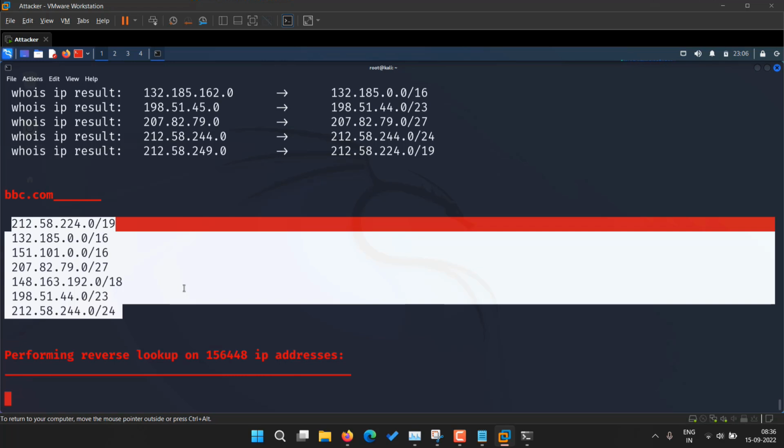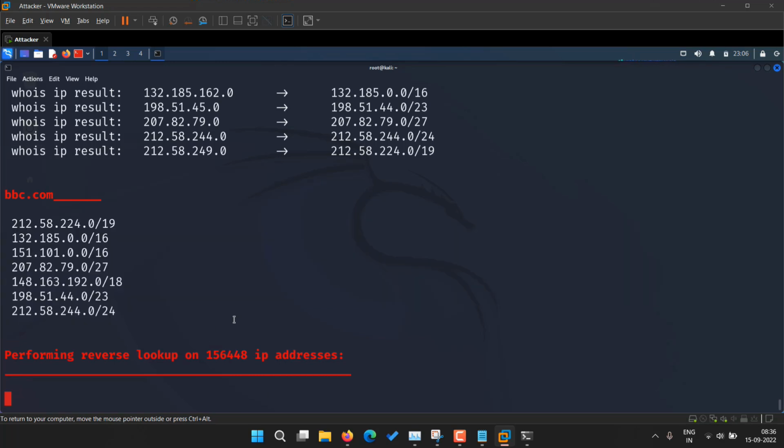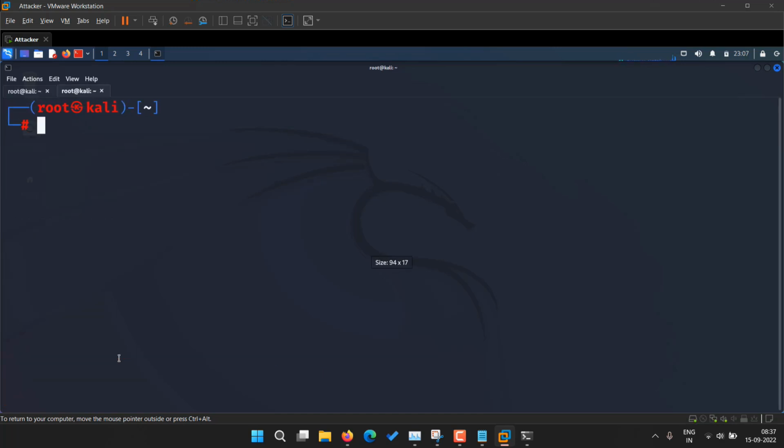Okay, so this tool you can use to simply grab information and get more details. Now it takes time because it is grabbing almost 50,000 plus different IP addresses. To grab more details, it will take time. Then we can go to a new tool we have, and that's a big tool actually.